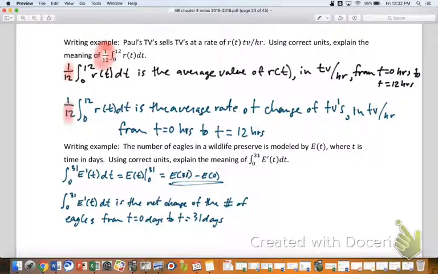It's all about units. Addie, this might be a worthwhile discussion, but I don't think we're ever going to really get to go here. What are the units on E of T? Number of eagles or amount of eagles, right? What are the units on DT? DT is a little tiny sliver of time, measured in days, I think. So it would be eagles times days. What does that mean? I don't know exactly, so we probably won't go there. I thought you were saying it was eagles over days. No, I said eagle days, not per. Per would be the important word for sure. All right, it's a good discussion.